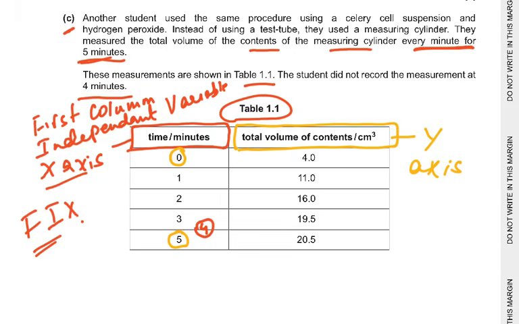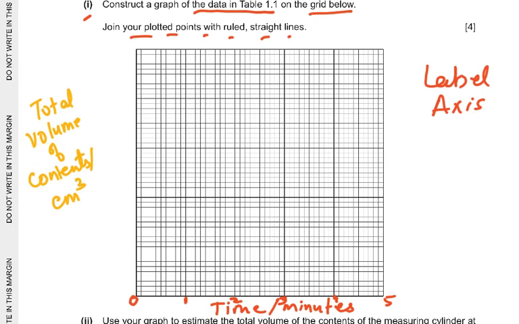So we do that, then we go back and we say now what are the figures. The smallest figure is 4, and then we have 20.5. So then we have to adjust this on this side. Then we write the 0 here for the y-axis as well, and we have to get it to 25: 5, 10, 15, 20, and 25. So we've used the whole grid, and that is the most important thing that we do, that we use the whole grid. So we've decided and we've got to label it every 2 centimeters. So a good use of the grid.